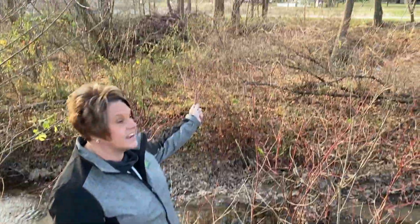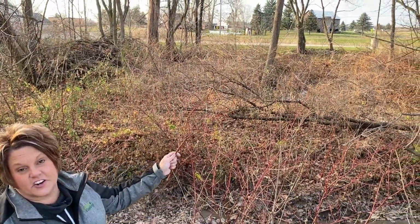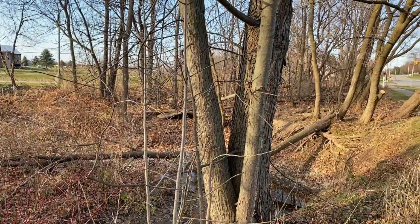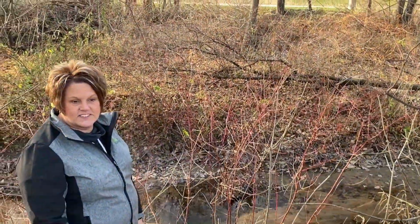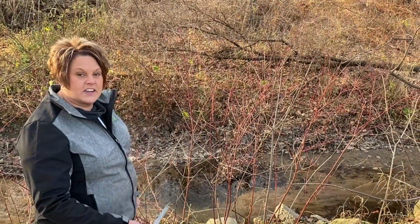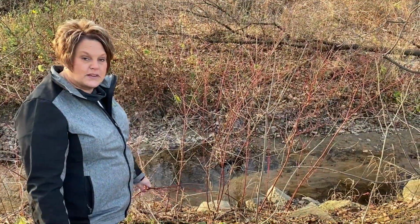On our side of the creek there was none. So I had to walk to the end of the creek to the road so that I was able to get across the creek and then onto this side here to cut some of the dogwood. Of course it's all on the other side of the fence. Is that how this usually works? But whatever, we're good. I'm going to get down in here by the water. Hopefully I don't fall in, and cut me some of these beautiful red twigs.